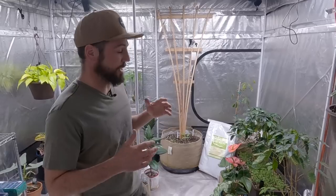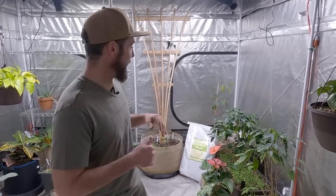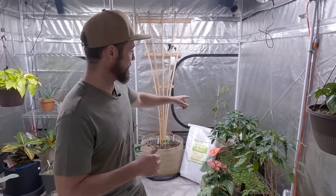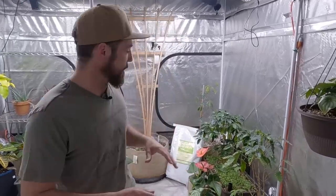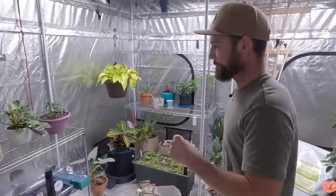We ordered a few plants off the internet in the middle of winter, which is not ideal for Colorado. I want to update you on the lychee tree because I'm happy to report it's coming back to life. It came in the mail and it was haggard. It's in the back corner, so I want to show you the new growth occurring on that — hopefully that means some lychee fruit in our future. Then I want to walk around and show you all the plants, and we've got a little bit of transplanting to do, so come on in.